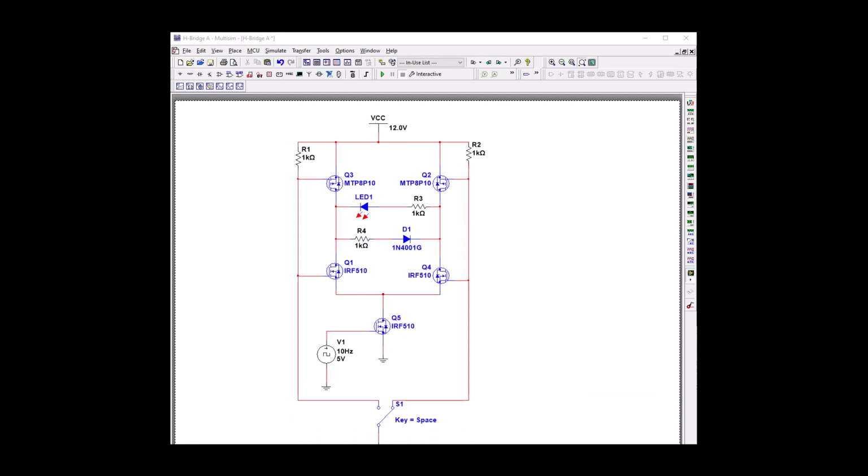There's a final circuit for the H bridge with speed control. Don't try this because Multisim can't handle the simulation, so just skip this part.